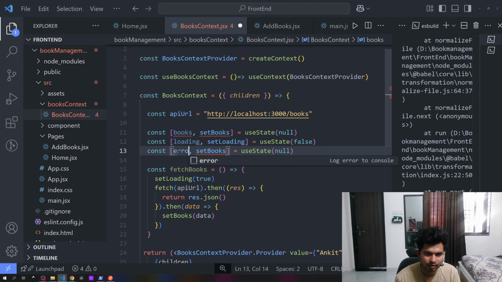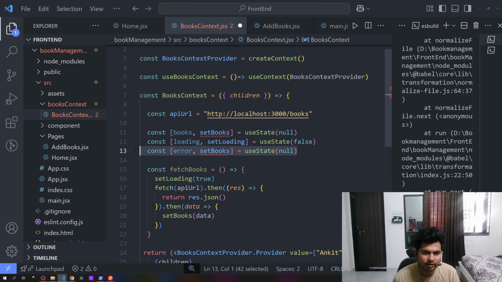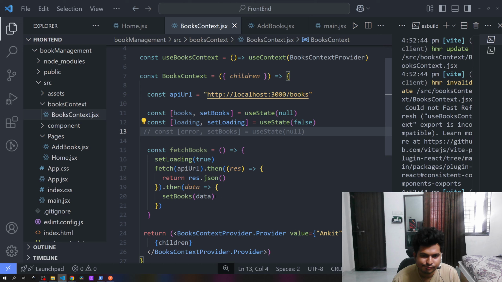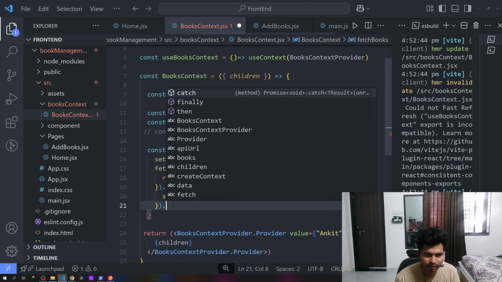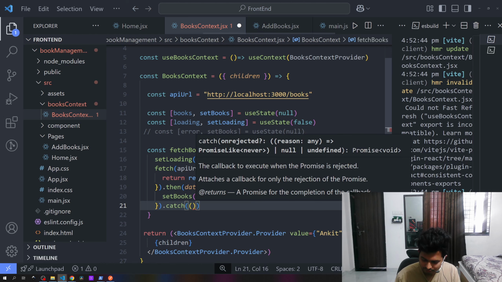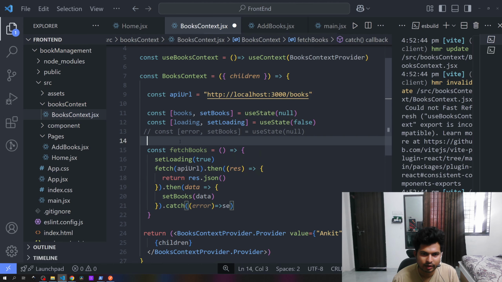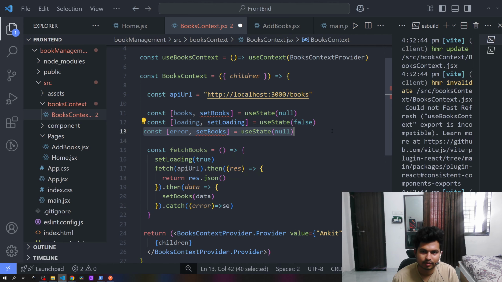Let me handle error also. For now let's skip this. If we have time then we can handle error. Set data, then error, catch. Inside we can handle error. So let me handle that error. Initially null, set error.